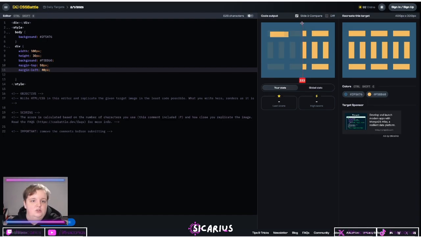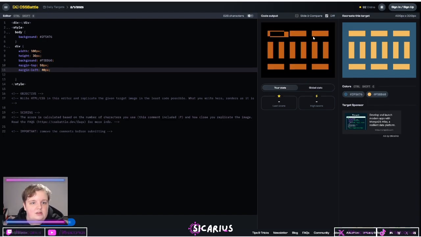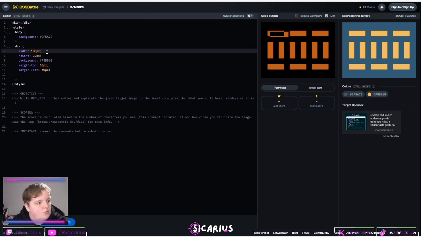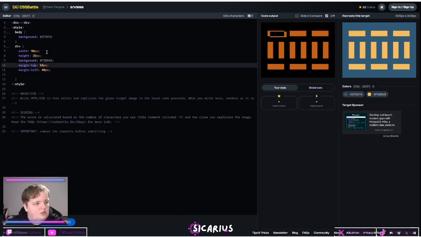40 pixels. So we're still off a bit. I think the width is off as well, if you can see there. So I'm going to keep that on, and I'm going to change the width up here to 90. I think 90 will do. And then we'll change the margin top to 40. Nope. Right, I think that might be 45. Nope, not 445, 45. There we go. That looks good. What about 46? See, that's a tiny wee bit off, so we'll do 45.